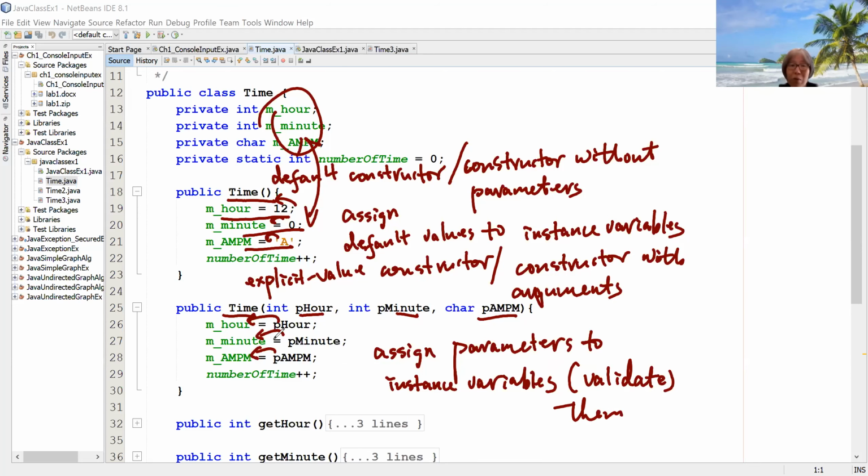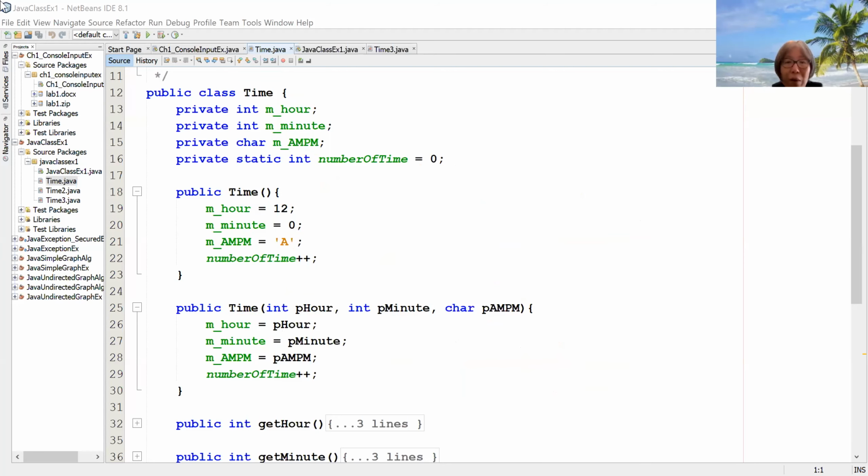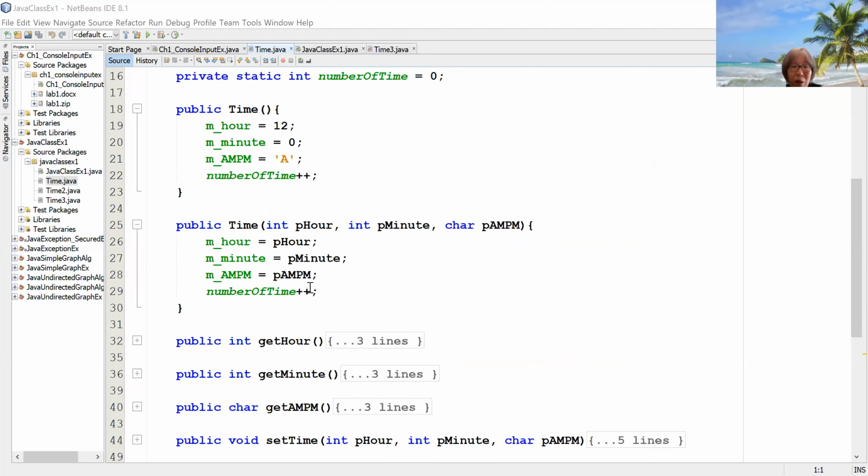Okay, here is just the initial discussion regarding constructors with arguments, with parameters. So anyway, the purpose is not using the default value, but a specified value. Okay, so here we see these two kinds of constructor. Just remember the constructor must have the same name as your class name, and there is no return type. The purpose of a constructor is to initialize instance variables, and hence it can create an object with whatever initialization values you provided. Okay, those are two constructors.